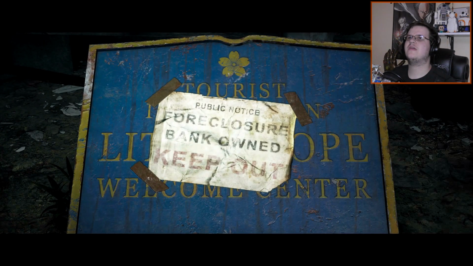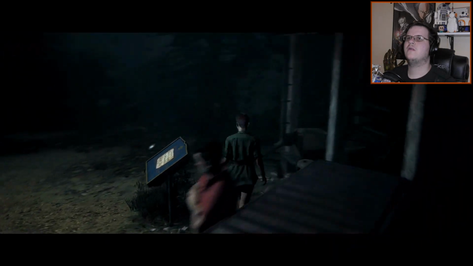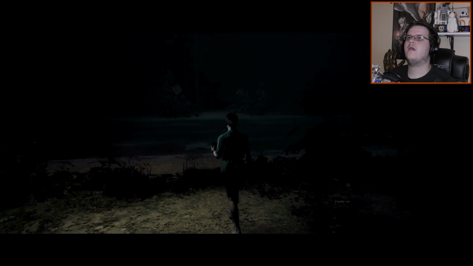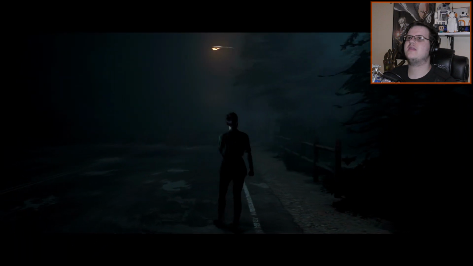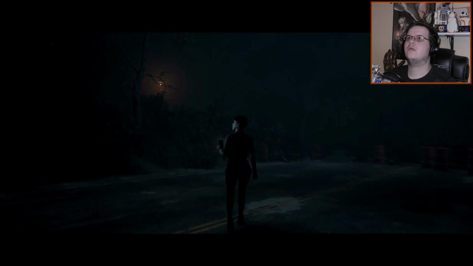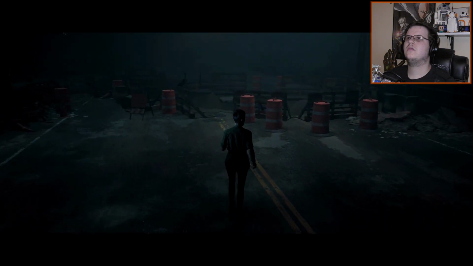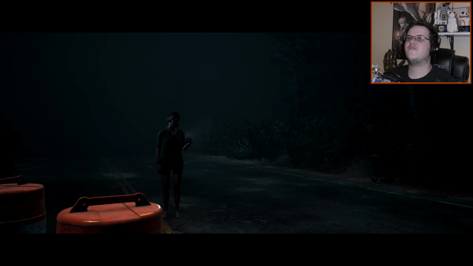Okay, apparently I interrupted that conversation and now I will never be able to hear the end of that. Oh, well. Let's just keep going down the road since that's the only thing the game's letting me do. There's a barricade. Made of random shit. I think. Where the hell is that coming from? Okay, oh, never mind. There's a big-ass hole in the road. That's why there's a barricade. Keep people from falling in and breaking their neck.